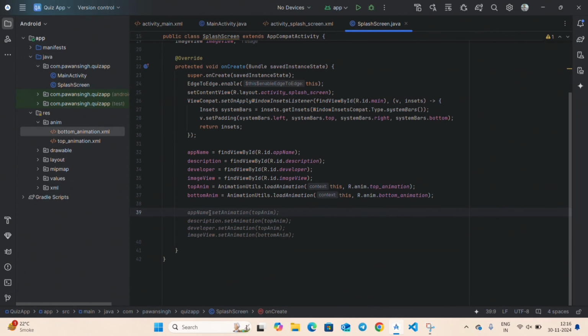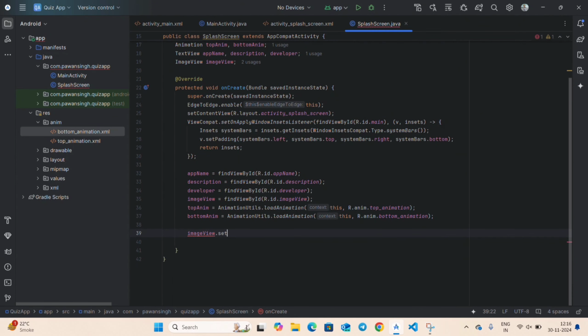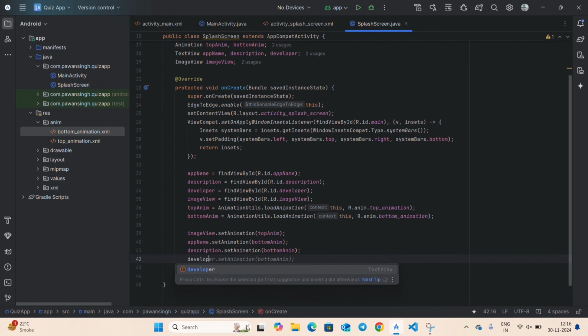Now we have to use this animation in our views. So right here image view dot set animation and pass here top anim, and same for description, app name dot set animation, we will use here bottom anim, and inside the description use a dot set animation bottom anim, and in developer dot set animation bottom anim.